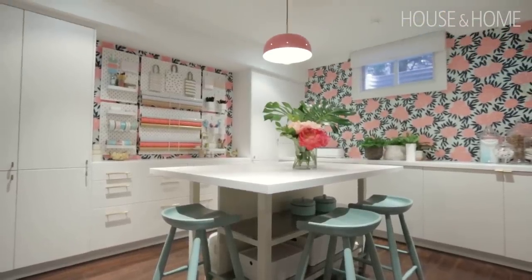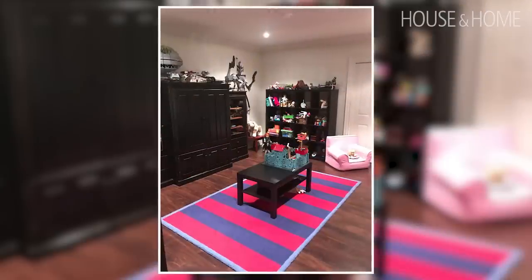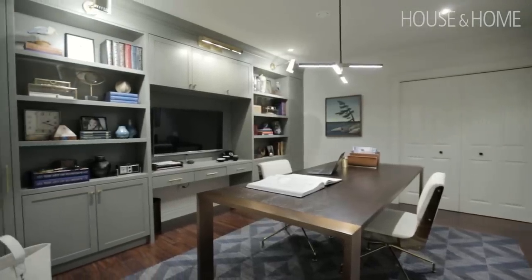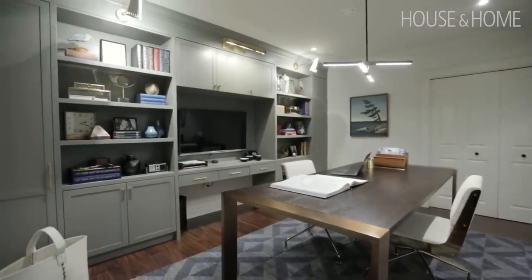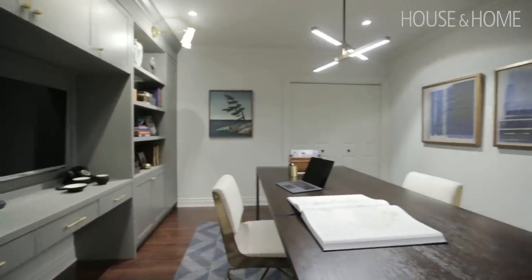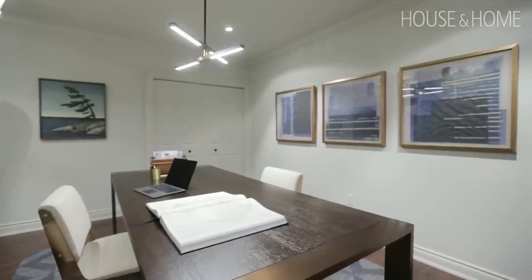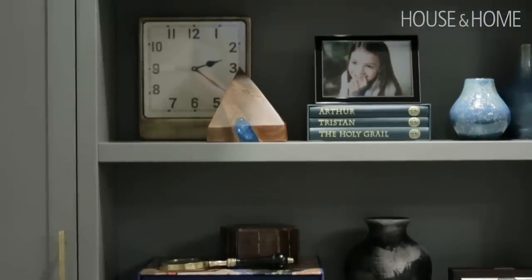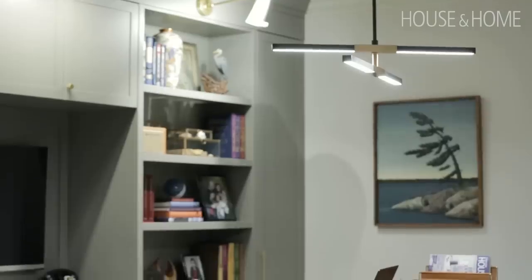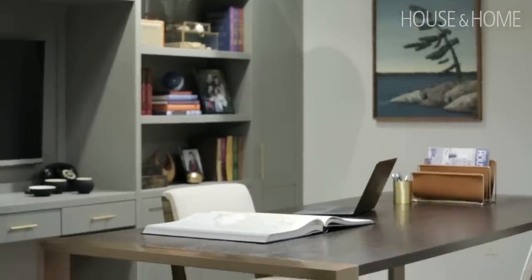For the office, we wanted something a little more masculine because it doesn't have any natural light. I thought, why don't we play up these deep tones and make it a little bit Mad Men-esque? I saw a really big desk — not actually a conventional desk; I was thinking dining room table from the start. I also knew this would be a great place to put some purposeful built-ins with both storage and display, some really cool lighting, and just a great place to keep the printer and all the things you need in an actual working office.